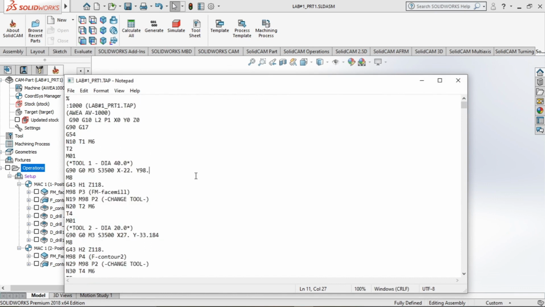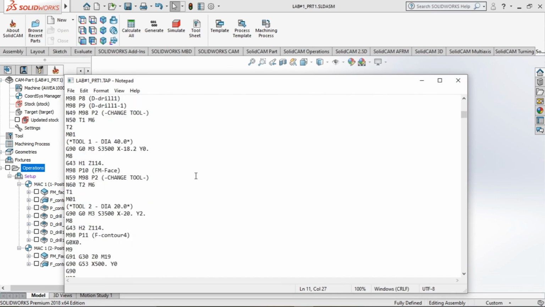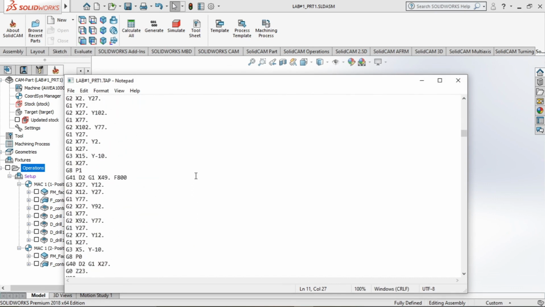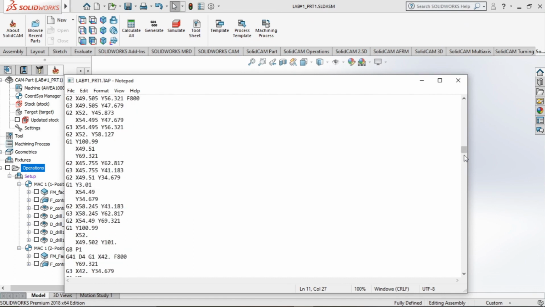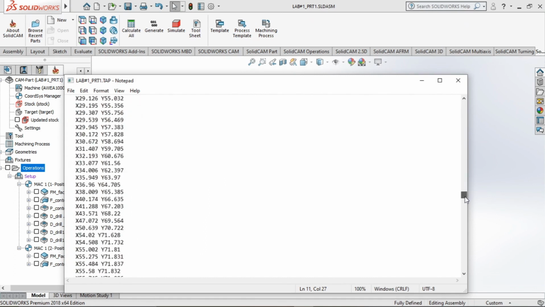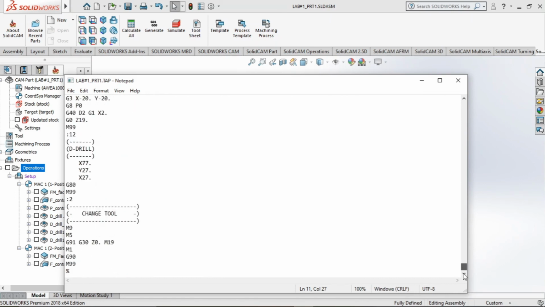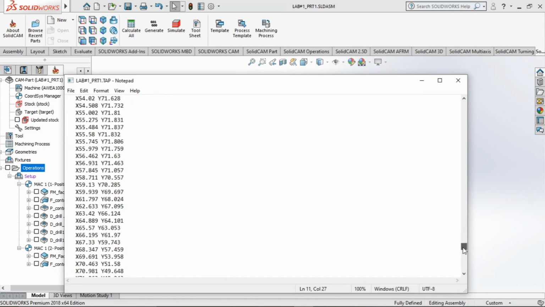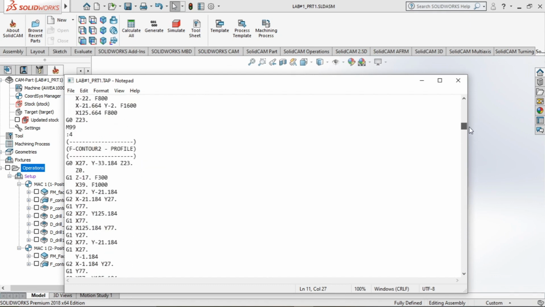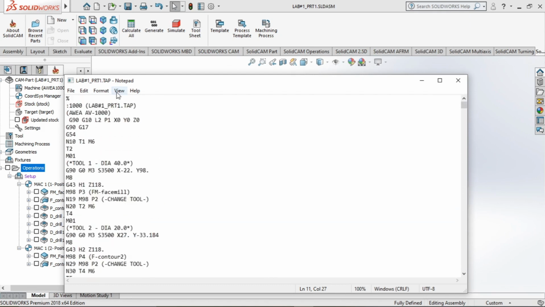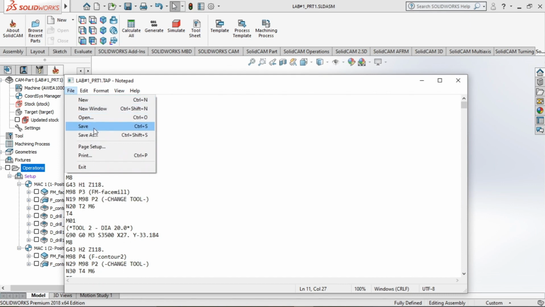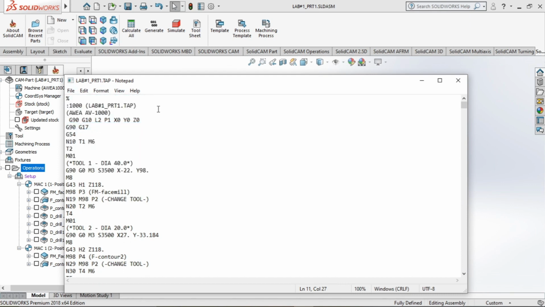So here we get the G code of the machining we performed, right? So actually it is a matter of generating this code, right? And make sure you save it.